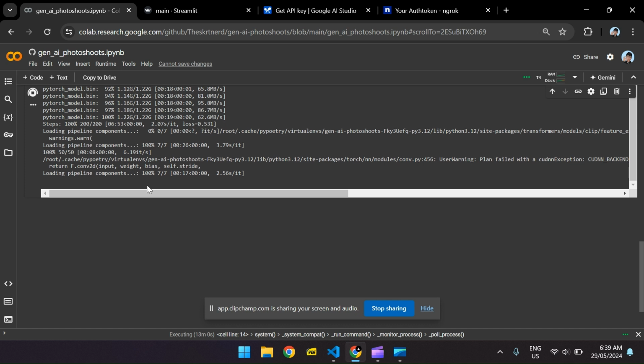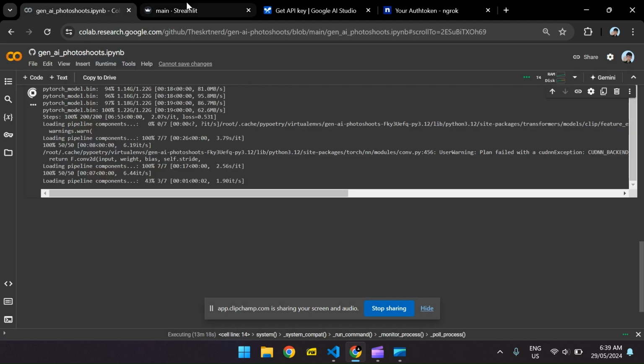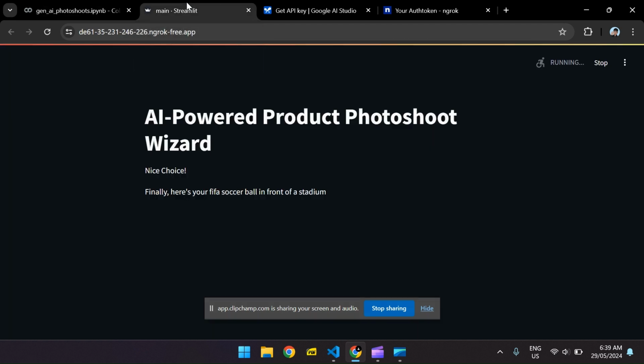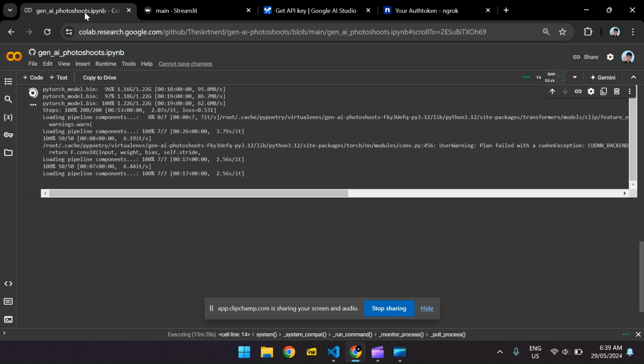Again, you can see the log over here to see the progress of your image. Okay, so it should be created now. Sometimes if the image is not the quality I want, it's going to generate again.